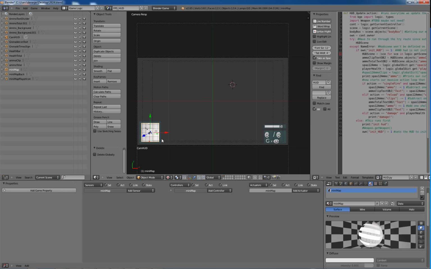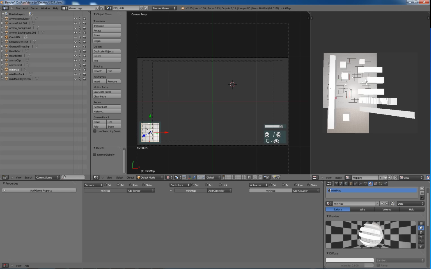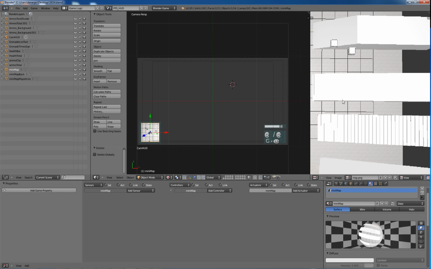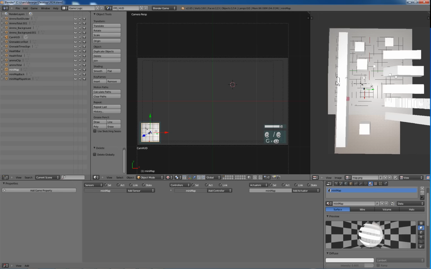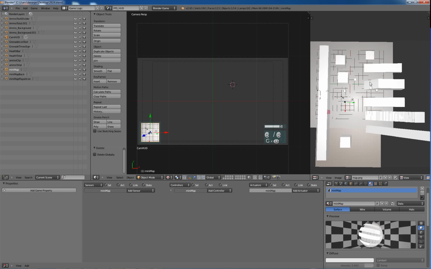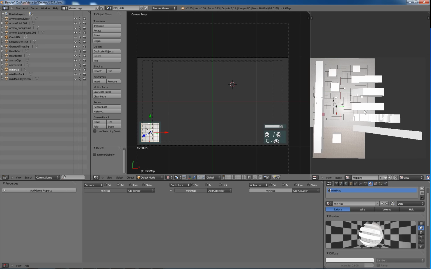So what we have here is just a Minimap plane, and the plane has a UV image on it, and as you can see, the image is literally just an image of my level. So you can render it out, whatever you want to do. This is just my test object, so on your obvious one, hide all the lights. Don't delete them, obviously. Hide everything except for what you want. And after you bake out the image, you can go ahead and, in GIMP, if you want, you can desaturate it. Whatever you want to do to make it look like an actual mini map.